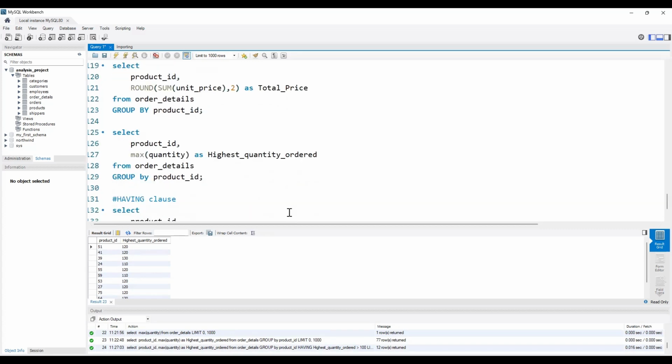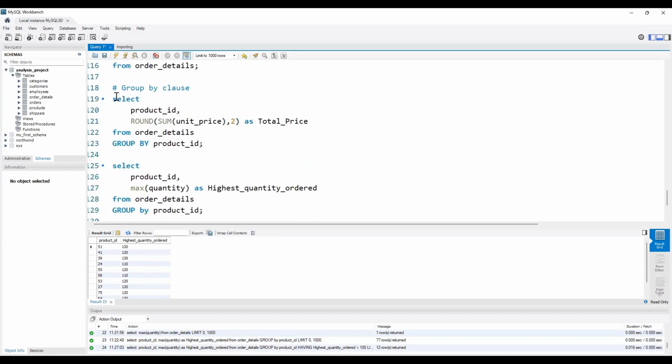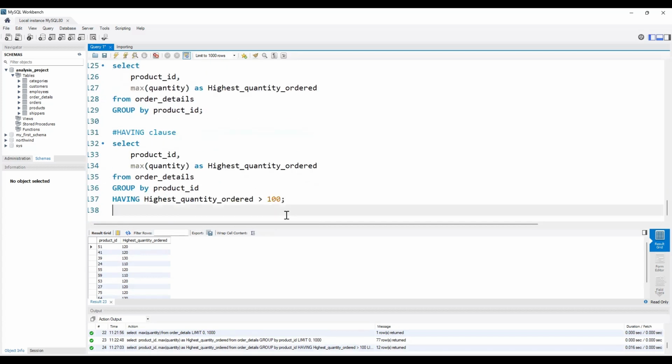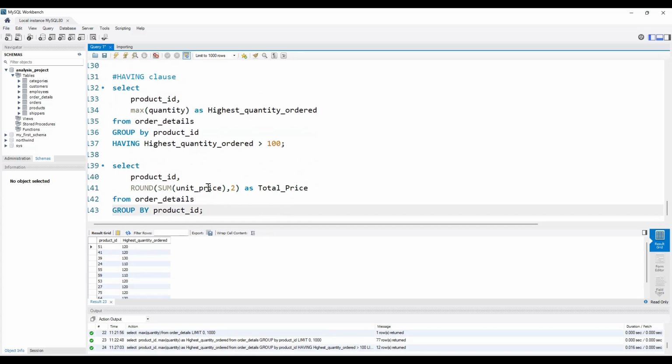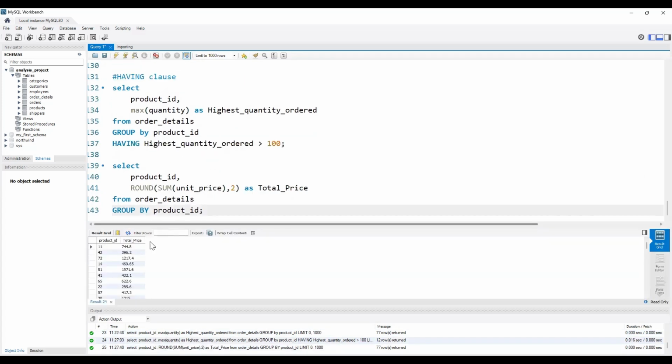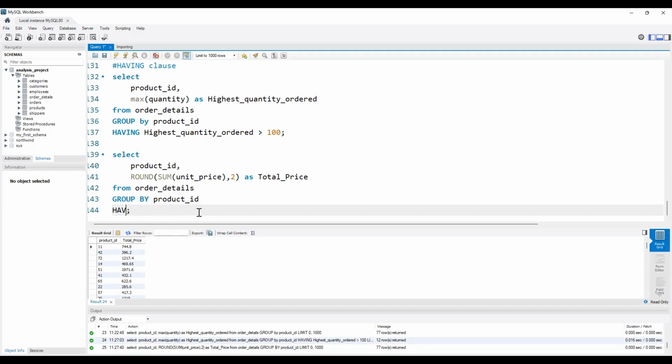We can also have a condition. Let me copy from this one. I'll run it again. Okay. Let's take, for instance, we only want to see the product ID 75, 15, and 67. We don't want to see any other product ID. We are not interested in the others. In that case, we'll use the having clause and the in clause.